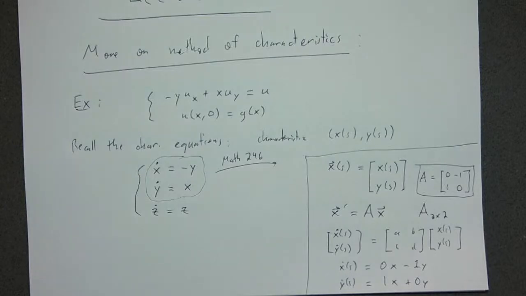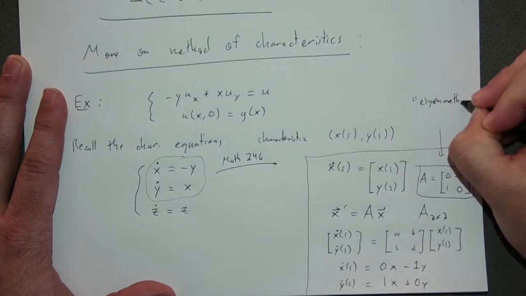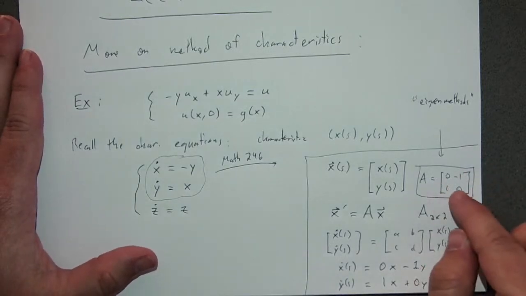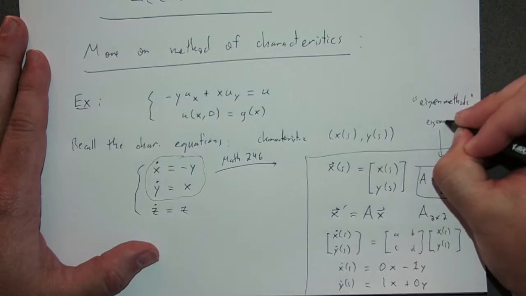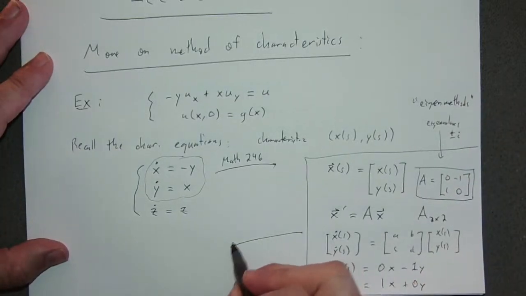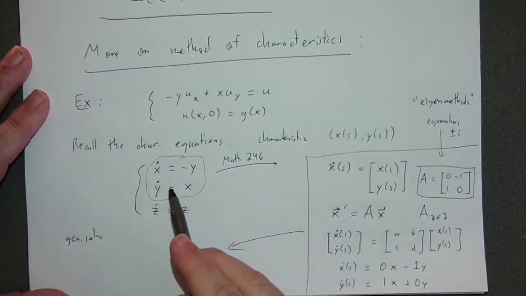Now, there were a number of methods you used to find, say, a fundamental solution set or a natural fundamental solution set to a system like this. The easiest, most straightforward one is eigenmethods, right? So recall eigenmethods, the most direct thing to do here. Basically, you found eigenvalues of A, and then based on that, you wrote out your solution. There was like a canned recipe that allowed you to write out the solution set. This has eigenvalues plus or minus i, if we actually wrote the characteristic polynomial, which leads me to say that the general solution to this system is the following.